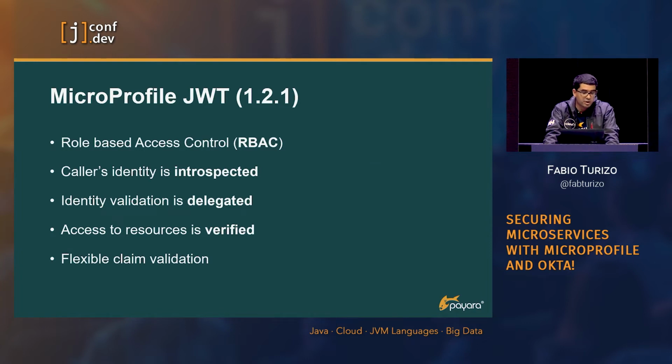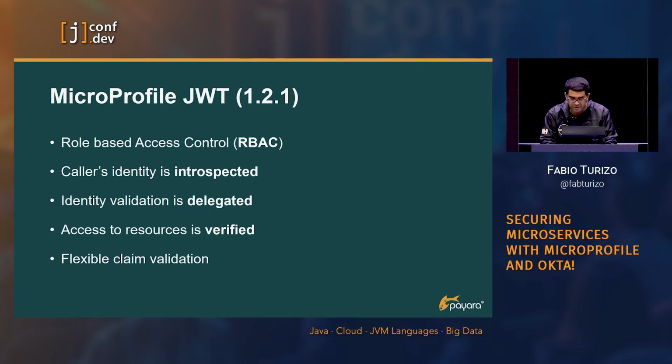And it has flexible claim validation. The idea is that not all identity providers follow OpenID Connect to the exact same degree that you should do, because again, providers take their own flexibilities. Every provider is different. In particular, Microsoft is known to be a bit stubborn in how they follow OpenID Connect, especially when you are interacting with applications that use Microsoft Active Directory or Active Directory Federation Services. So Microprofile JWT was created with that flexibility in mind as well.